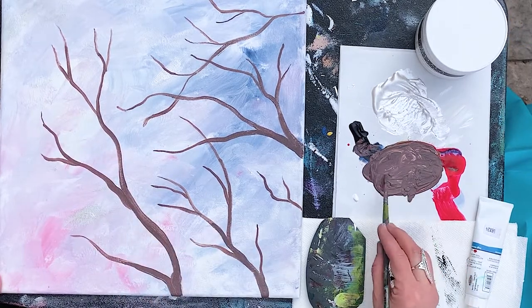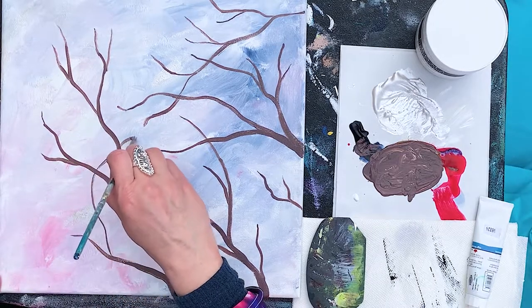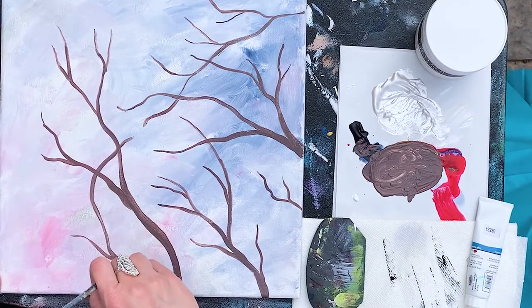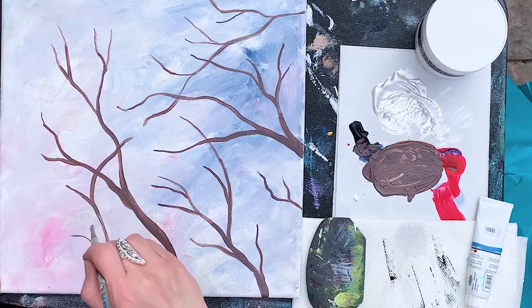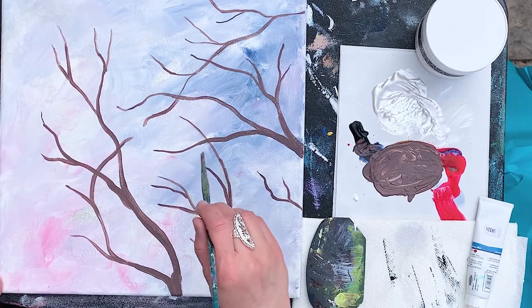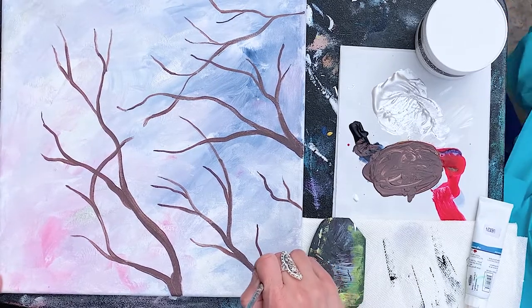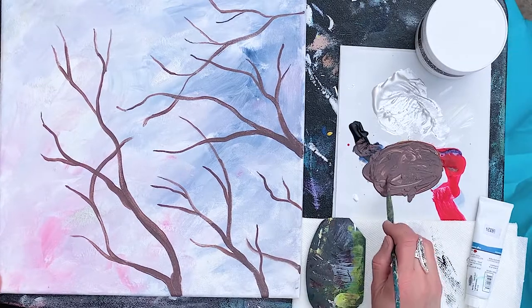So let's see, I'm going to make another branch come out of this one and cross over here. I realize these flowers will be on top of each other, but I'm just going to deal with that. I'm not going to worry about it. Because you know what, in a real tree, the branches wouldn't respect the branches of another tree. They really wouldn't. There would be crossovers.